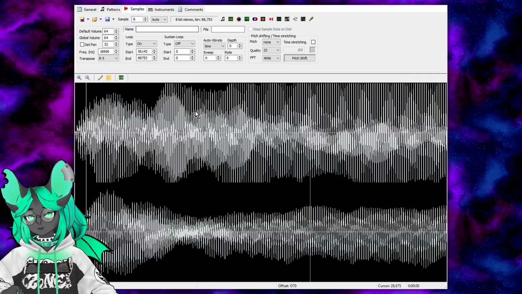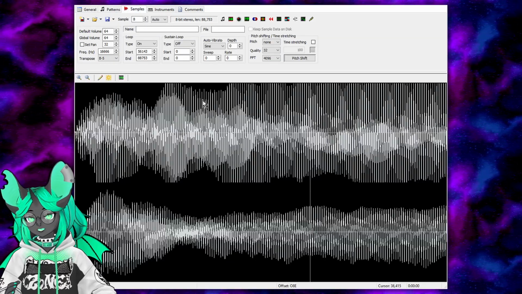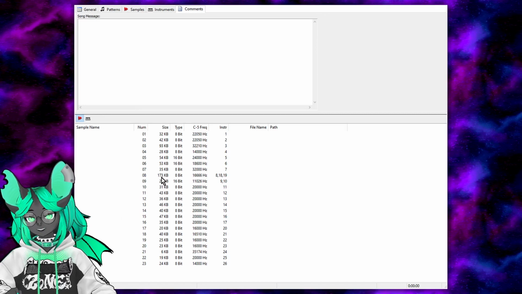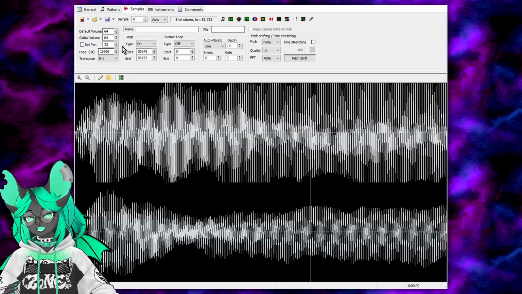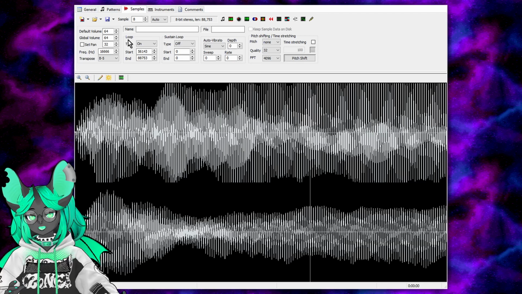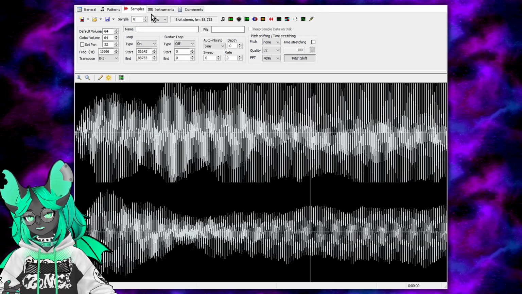It's pretty cool for getting a lot of mileage out of this, which is how big? It's pretty big, 173K, because it's stereo and long. But when you use a sample that big, you get your mileage out of it, you know.